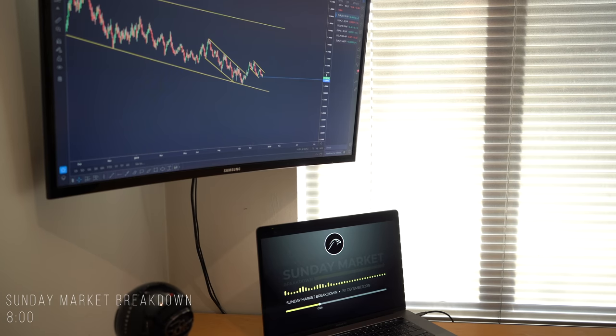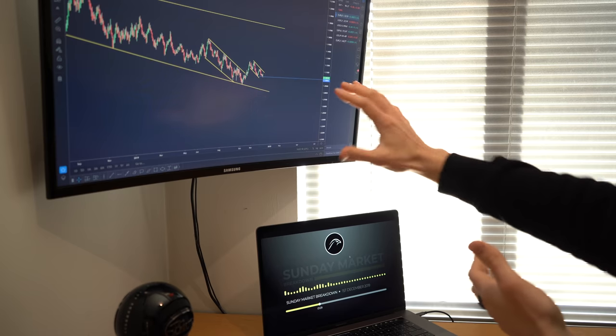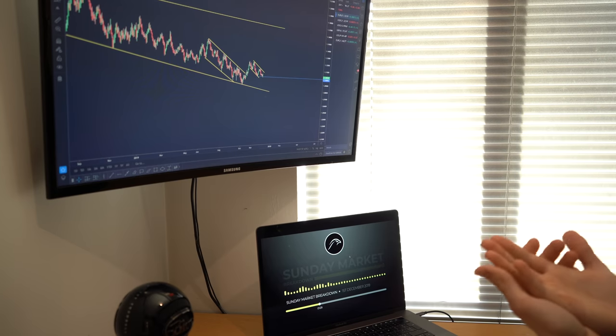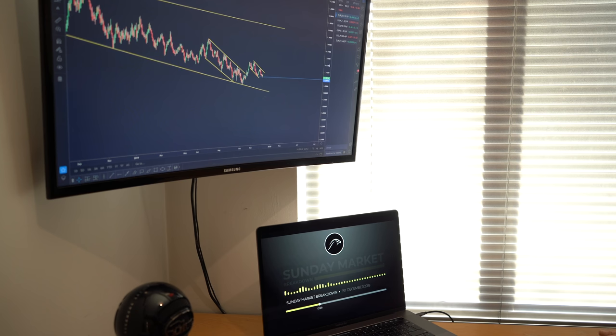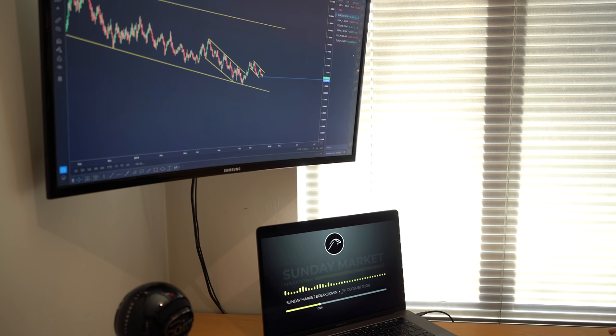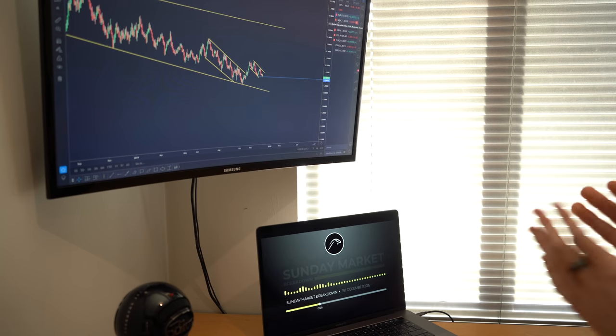Pretty much ready to go with the Sunday market breakdown. What I do is a three-step process that helps with learning material and actually ingraining content. The first time I watch the content I'll just watch it - charts won't be open. The second time I have both screens open, watch it whilst doing my analysis and compare myself to the actual content. The third time I refine it further, making sure I'm not missing anything - usually when I watch it on Monday morning. This week I've got four pairs out of six that match Mark's.